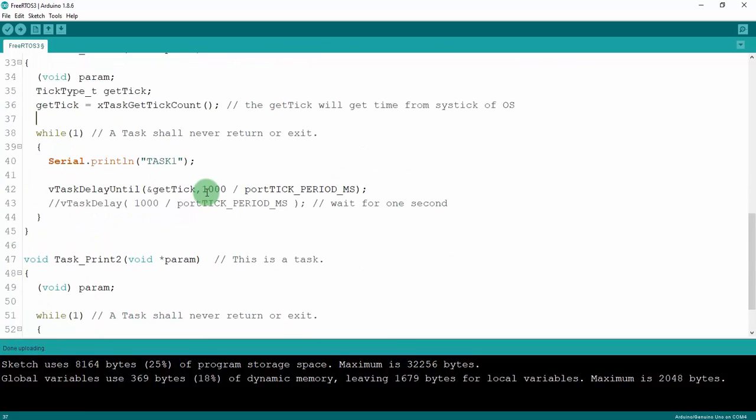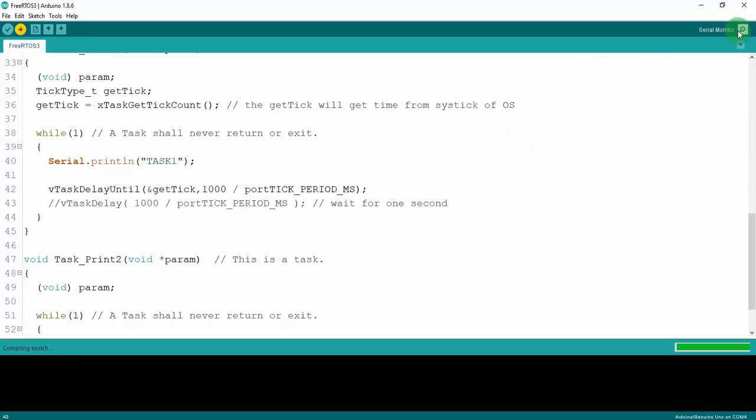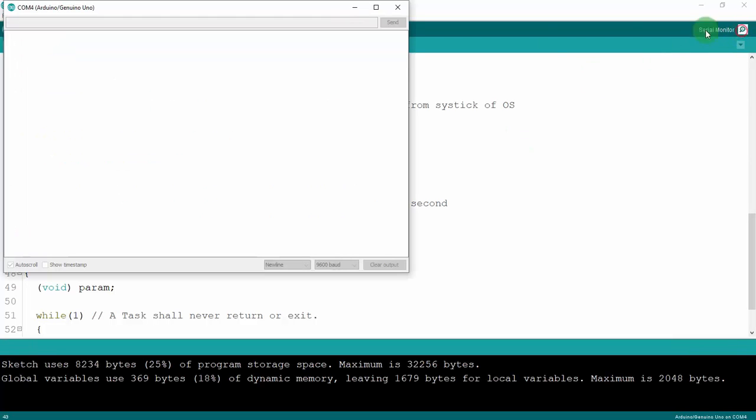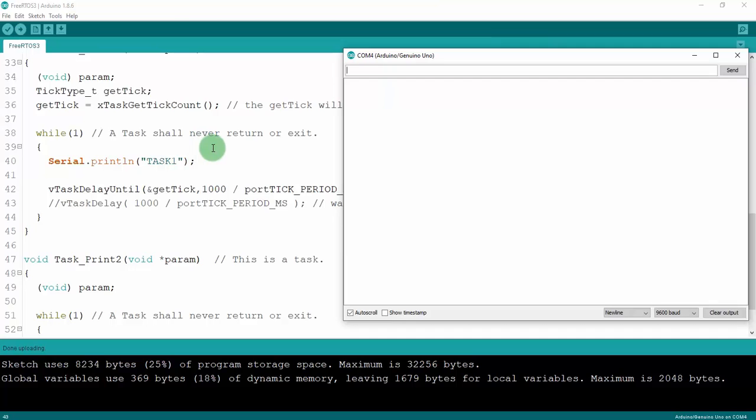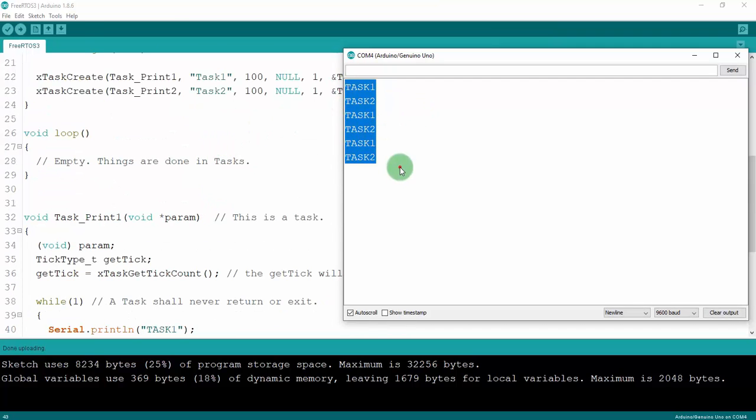You might not realize it because the difference is quite small, but actually this function is more accurate than the old delay. Trust me. Okay, let's upload and see what happens. It also prints task 1 and task 2 to the serial monitor at the same time, like this.